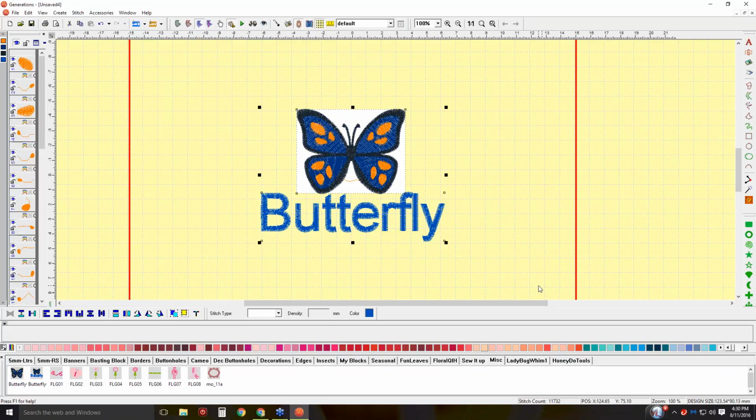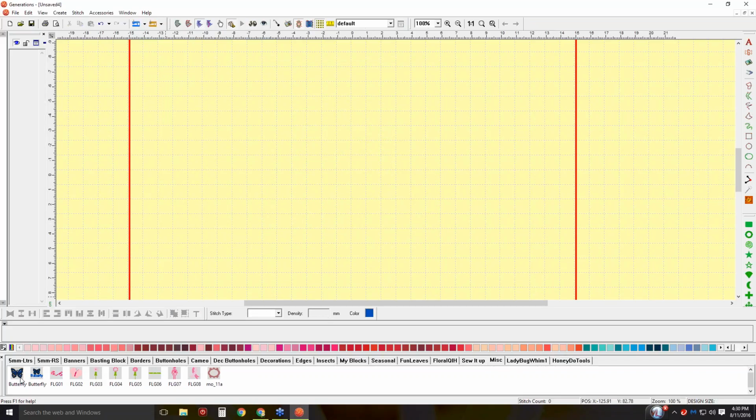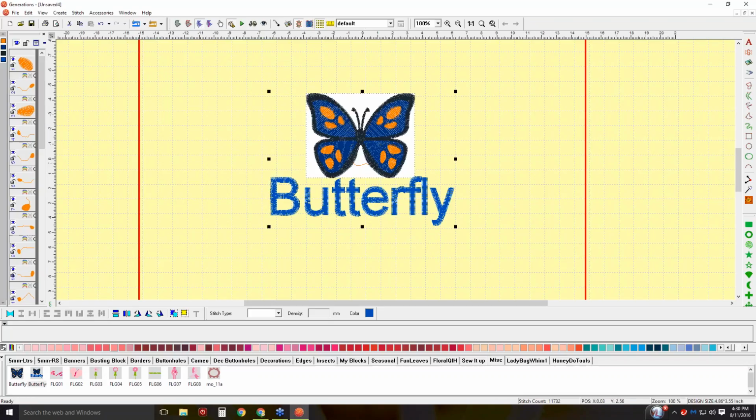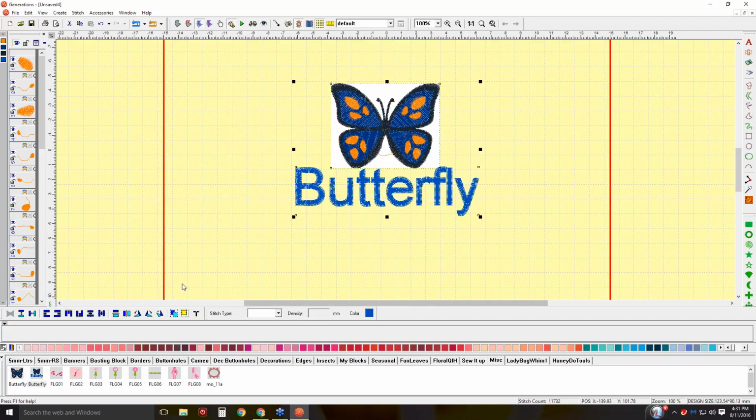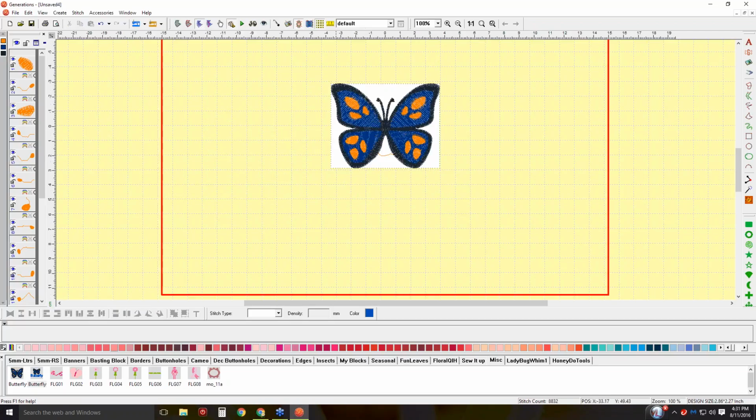All right, so let's click off of this and go back to my miscellaneous tab, and I'm going to delete everything on the screen. Okay, so now I have a nice blank screen. So here's the butterfly. If you thought you were just saving the design, here's the lettering as well. So anything that's in the file when you save the building block is going to be saved with the building block, right? And if you notice, it kind of groups everything together, right? So you need to ungroup. I'm going to get rid of that. And here's my original butterfly.